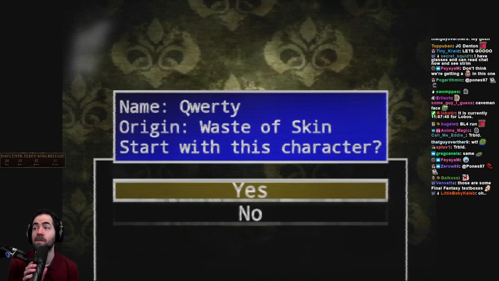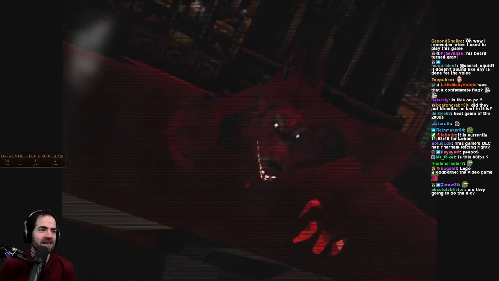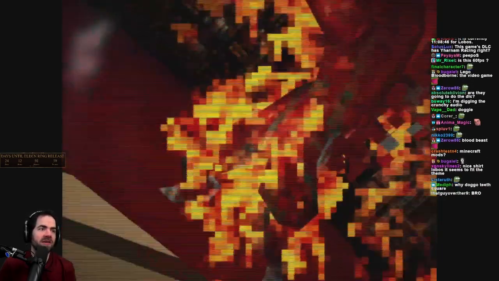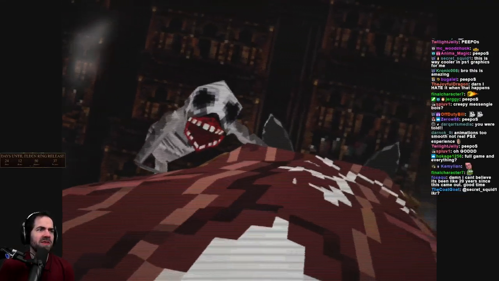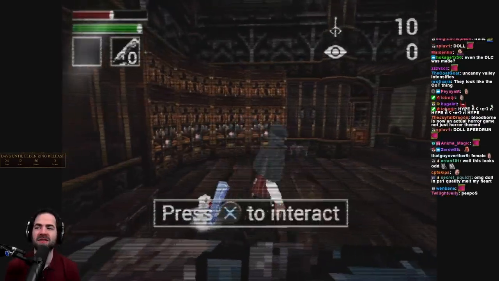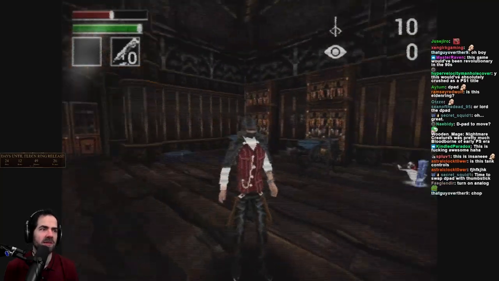Start with his character. This whole intro cutscene is bizarre as it is. Don't catch on fire. Oh, darn it. Shouldn't have caught on fire, man. Oh, they're not as cute anymore. Jeez. Of course I used the D-pad to move. Why? Right and left trigger rotates the camera.